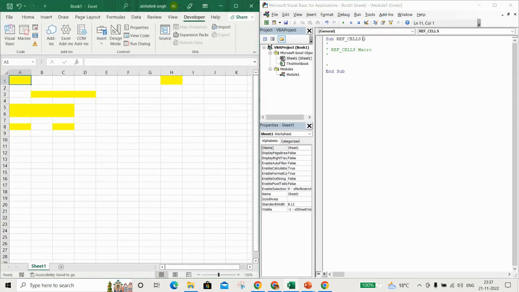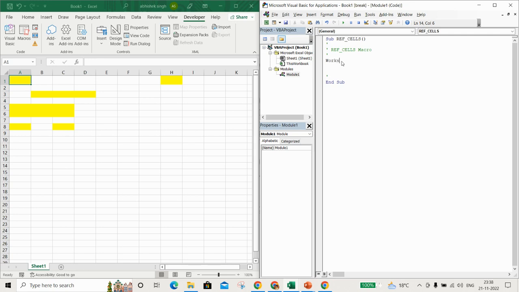If you want to write some value in range A1, which is highlighted by this cell, we can use simple cell referencing. First we need to specify where this sheet is present. So Worksheets, then we give the sheet name, dot Range, A1, dot Value, equal to VBA.